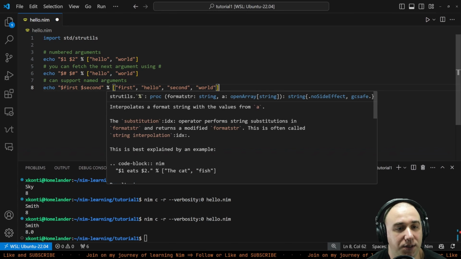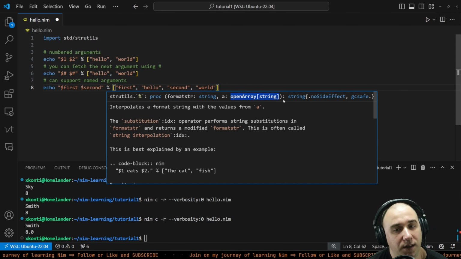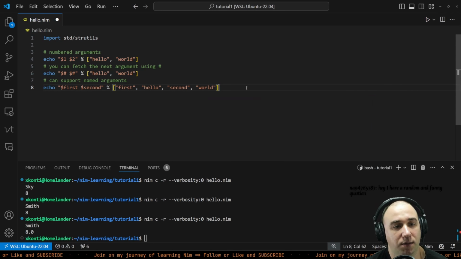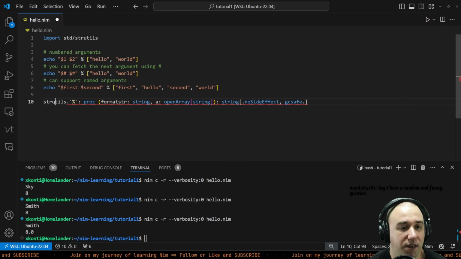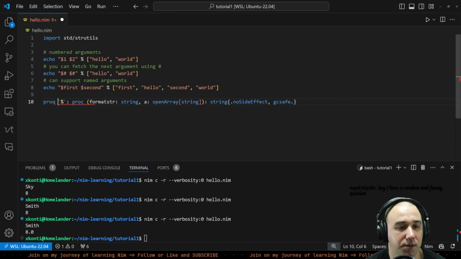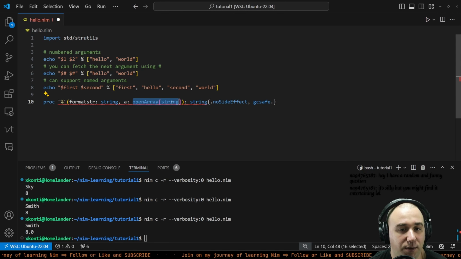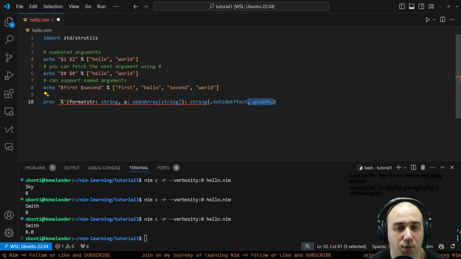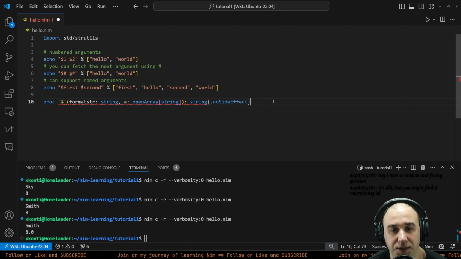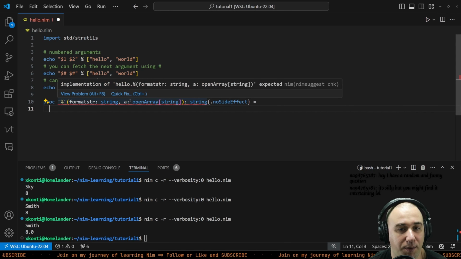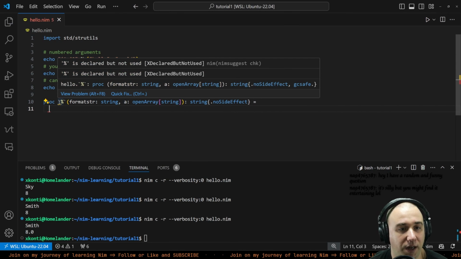So let's see how this is defined. On the left, it's just a string, and on the right is openArray string. Interesting, it's an open array. Okay, let's copy that. We'll go the easy route. Let's copy that, and we'll just say proc, this thing, right? And on the left we have this, on the right we have that, and whatever gcsafe is or whatnot, we're not doing anything. And let's define it. Right now it's unhappy because it's not used yet. Okay, it's just not used yet.